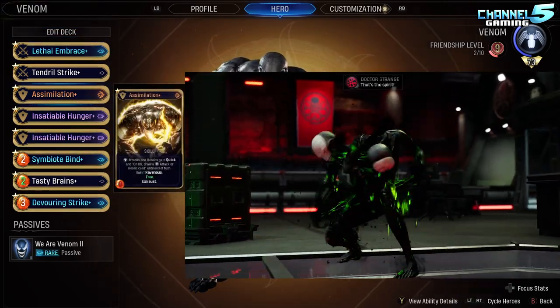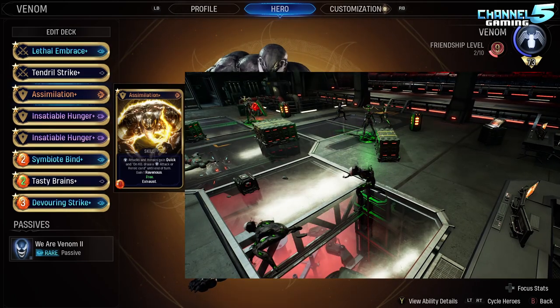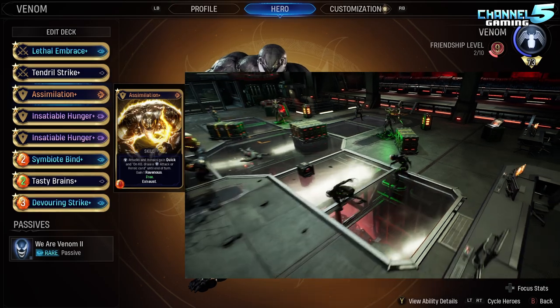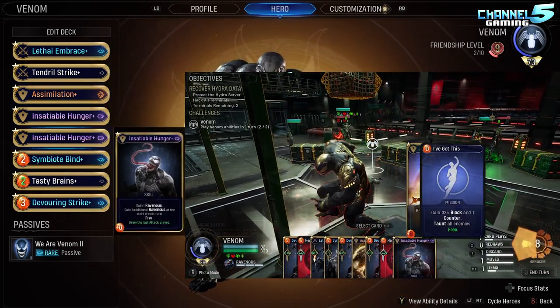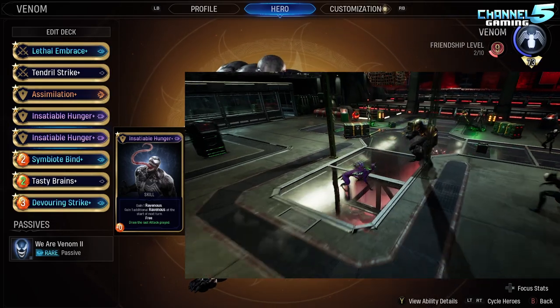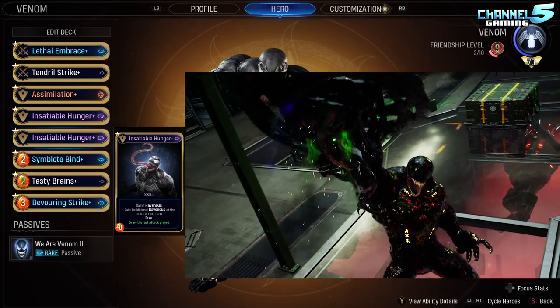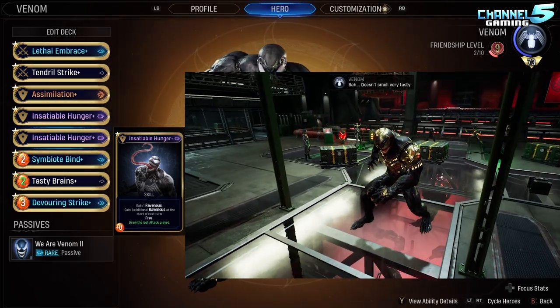Once we have assimilation in there, we only need 1 of every card, because we're drawing all of the cards all of the time. If there is a certain card that you need, you're gonna get it. You're gonna have all your Venom cards in your hand at all times, and the moment you lose them, you're gonna get them back in your hand. So why would you ever want 2 of the same card in a Venom deck when he always has all of his cards in his hand?